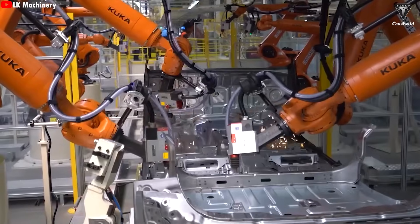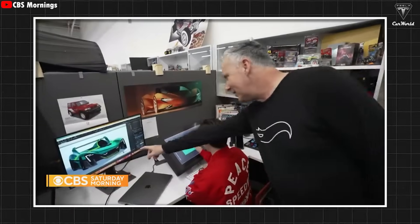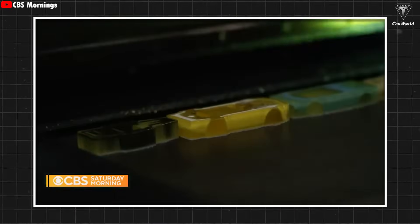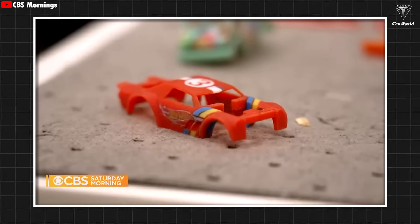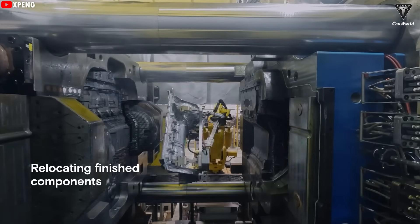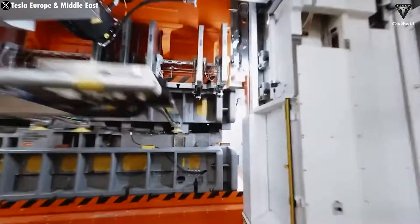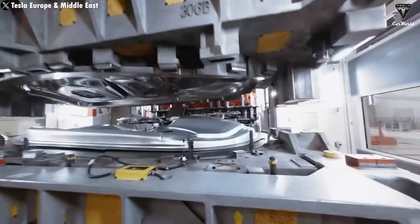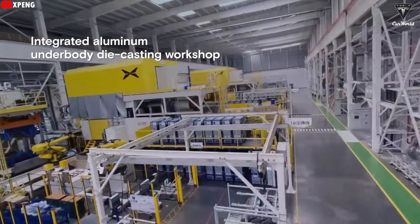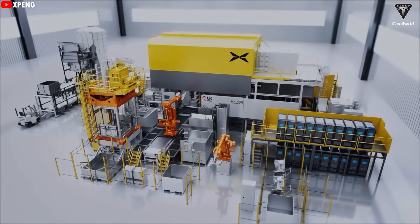One of the most exciting aspects of the Gigapress is the collaboration between companies that are constantly innovating. Elon Musk drew inspiration from a Hot Wheels Model S toy sitting on his desk at Tesla's Fremont factory — Hot Wheels are made from die-cast metal or molded plastic, which is why they are cheap and mass-produced. Gigapress was inspired by that idea. This marks the first time the automotive industry has shifted to a production model similar to electronics manufacturing: fast, streamlined, and highly optimized in space. The use of large-scale die-casting technology is no longer limited to Tesla — Ford, GM, Toyota, Hyundai, and XPeng are starting to adopt it as well.